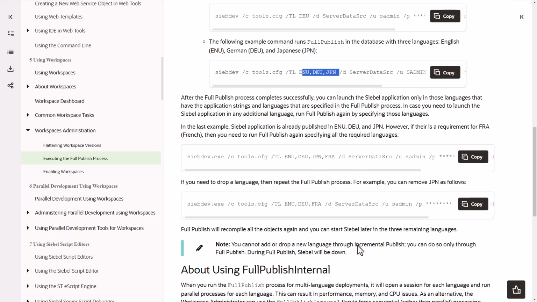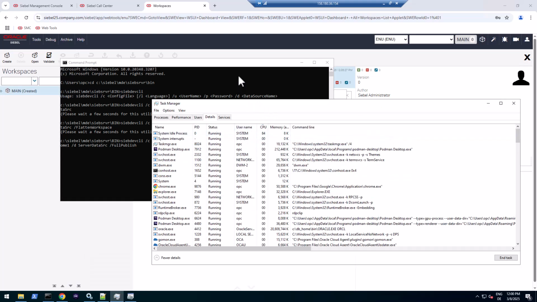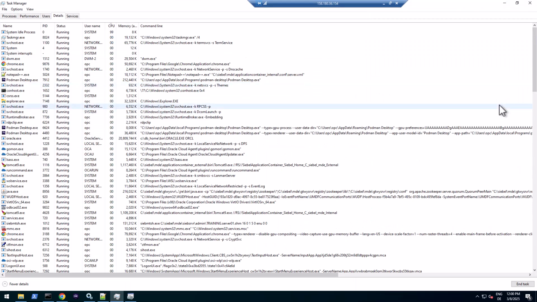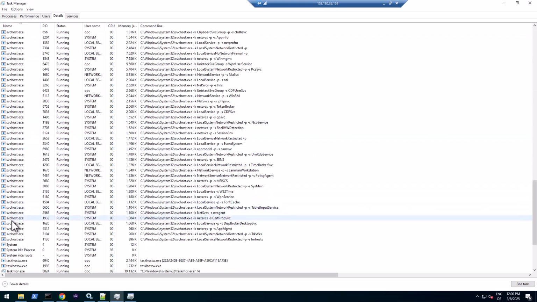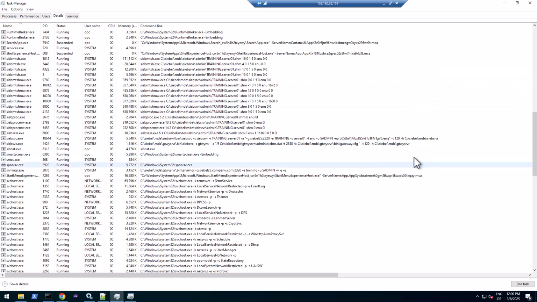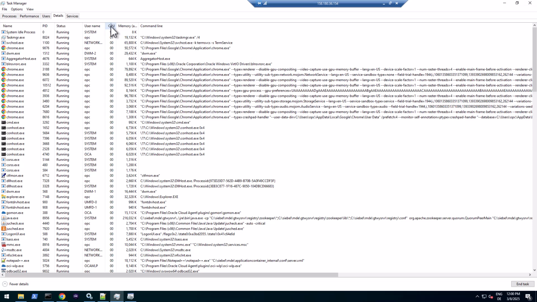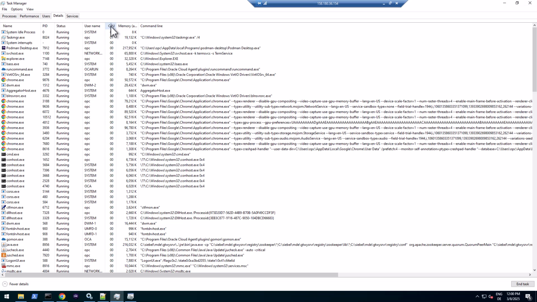So yeah, let's try that. I've added the TL parameter with the 3 languages. So I want to go all in and run this all at the same time. So siebdef CLI can perfectly do what siebdef can do. I guess that's true, I haven't really validated that claim, but anything I did in the past was working that way. So the full publish, the siebdef CLI, let's see what happens. I made my claim, and we're in the goof around and find out phase.